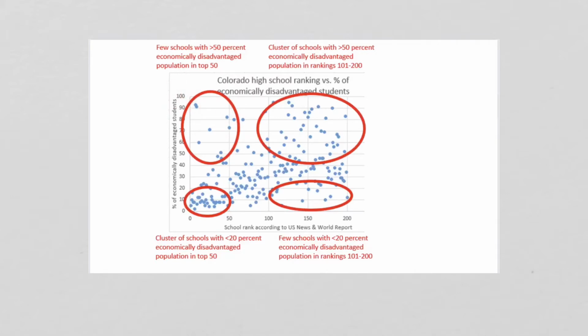And as you move to the lower rankings, it seems there's more of a cluster with a high percentage of economically disadvantaged students. I labeled that all very nicely here if you want to pause and read these labels more carefully. We can see this upward trend, and that again gives us an idea of making predictions. Yes, there are some schools with a high percentage of economically disadvantaged students that are also high ranking, but in general, as the school rankings go down, the percentage of economically disadvantaged students goes up. You should start to wonder why that might be, and we will definitely discuss that in our next live meeting. So be ready to discuss that with your classmates.